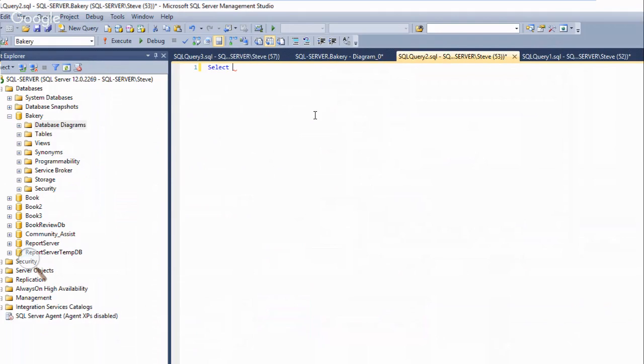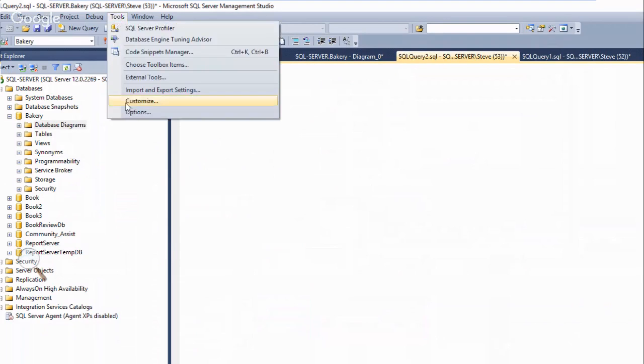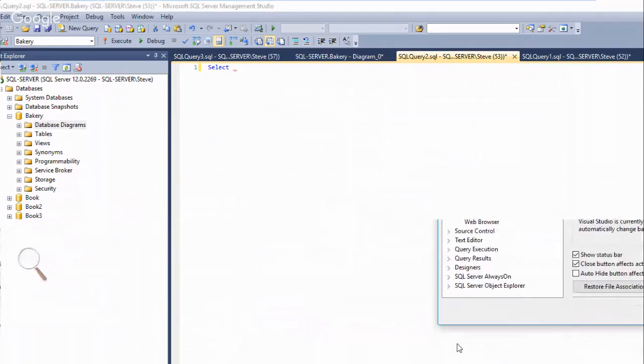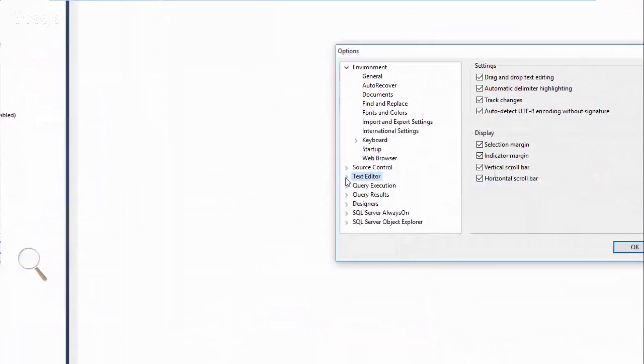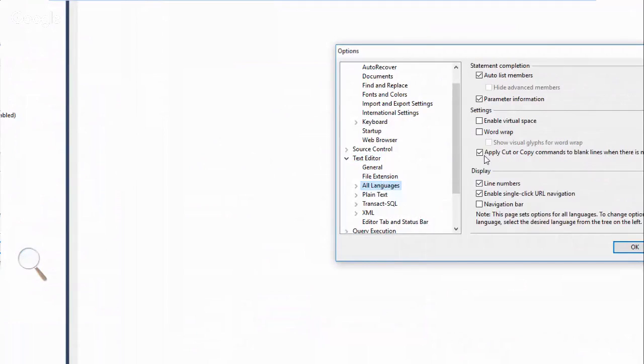Never mind. Well, now we can do it. Tools, Options, Text Editor. Open that up for all languages. Line numbers. And there I might as well change my font.